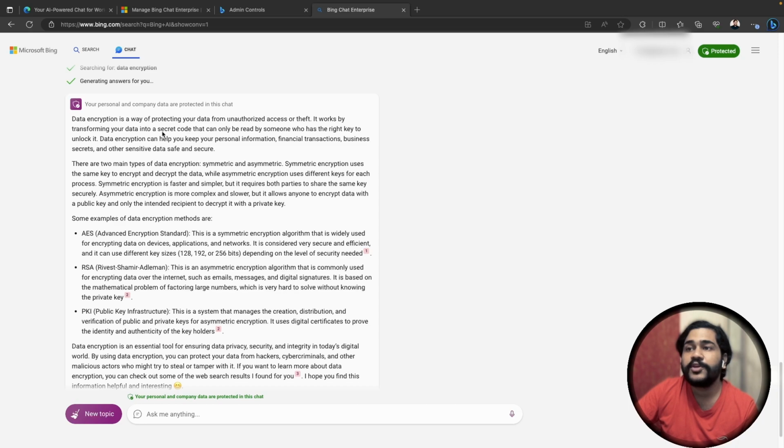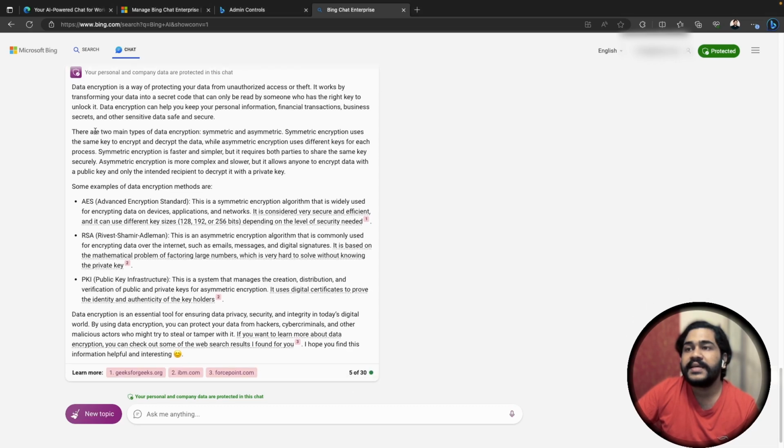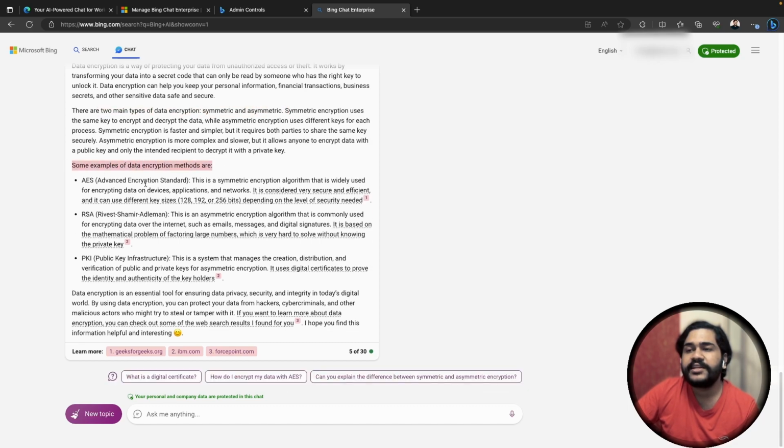It works by transforming your business data into a secret code that can only be read by someone who has the right key to unlock it. And it provides the main data encryption models that are symmetric and asymmetric encryption. It provides examples of the data encryption models like AES, RSA, PKI, and it says that data encryption is an essential tool for ensuring data privacy, security, and integrity in today's digital world.